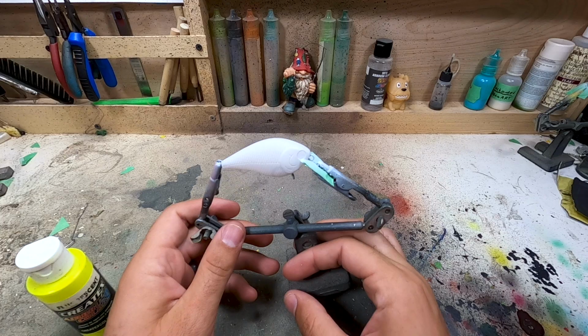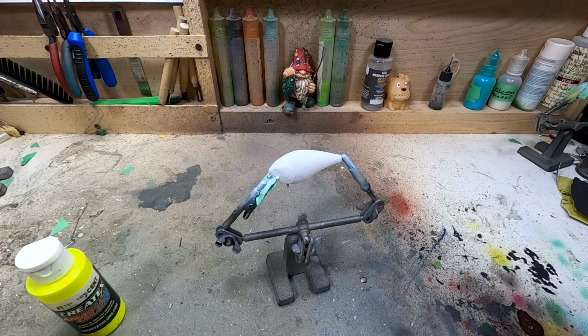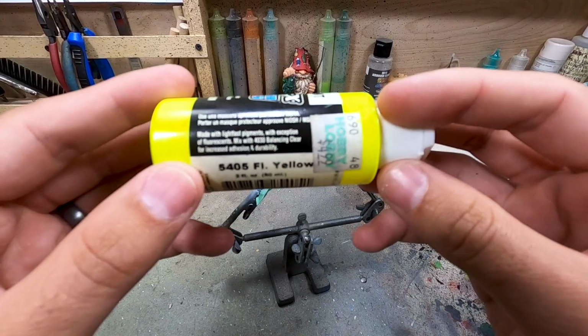Okay, since I already got the base coat of white on it, I'm gonna go ahead and start with the first color, and we're just going to be doing 2 colors, potentially 3, definitely 2 colors we're airbrushing. We might do some splatter later on with another color. First one I'm starting off with is a neon yellow, and I'm gonna go ahead and give the whole bait a nice coat in that.